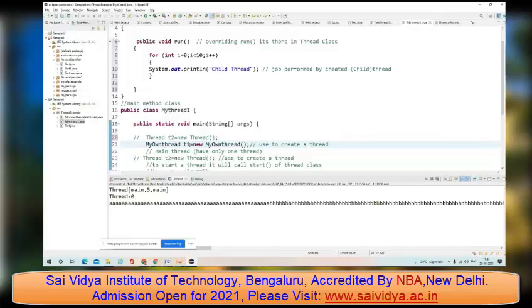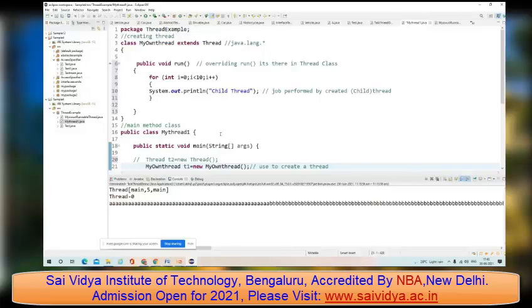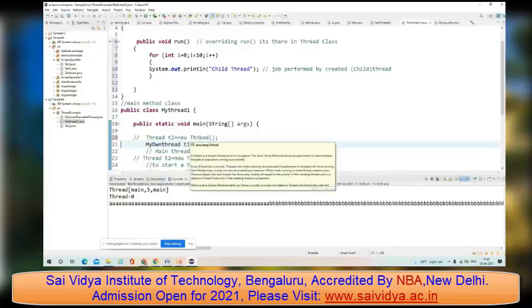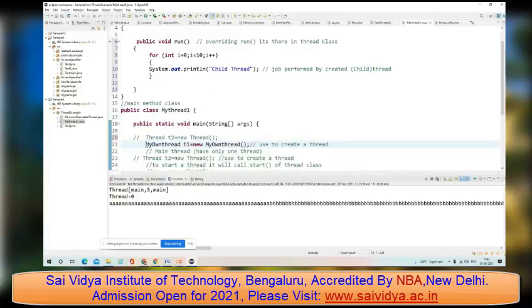It's the same, because MyOwnThread extends Thread. Thread T2 = new Thread is creating that constructor, and it also goes to the base class constructor. Thread is the base class. So we created the thread by using this line.